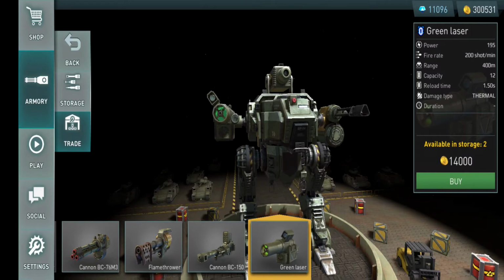And if you're reloading for 1.5 seconds, to take out a bot, you're looking at about 3 or 4 full loads of this. So we're talking about anywhere between 3 to 4 seconds just to be able to take out an enemy bot. Meanwhile, you will be sustaining damage doing so.